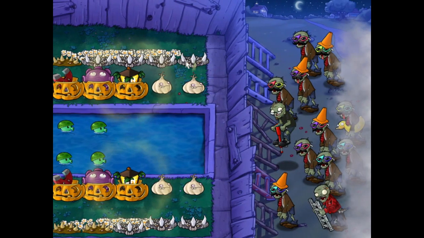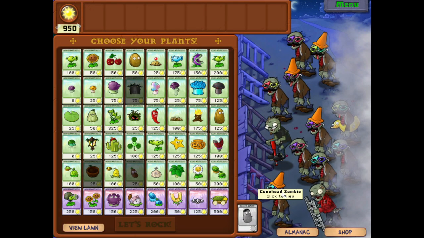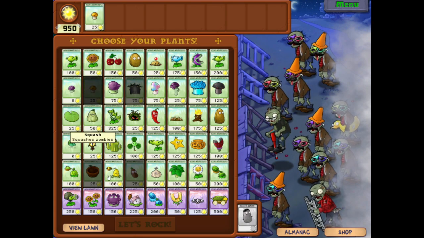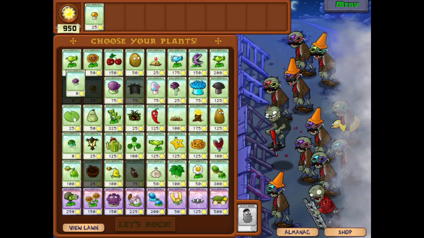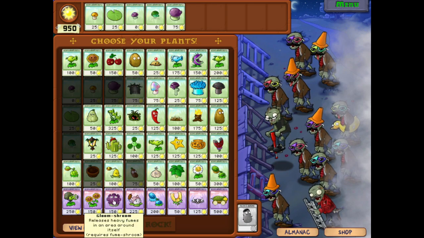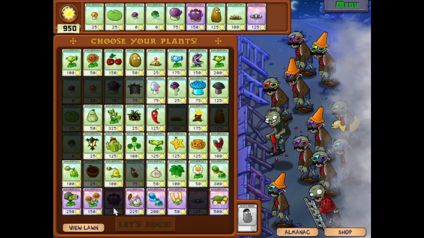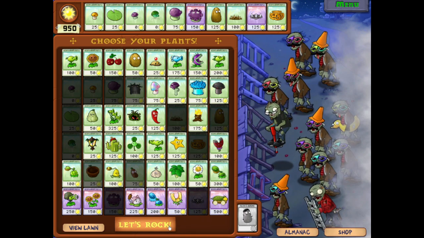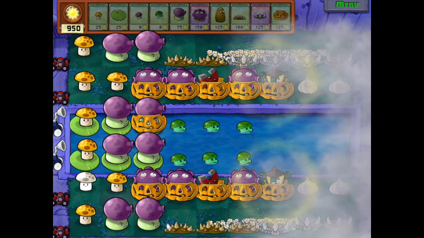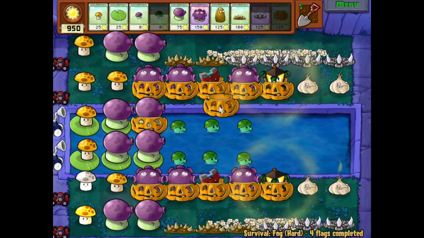And they're gonna throw at us pogo zombies and ladder zombies. Okay. Interesting. Very interesting. I'm probably gonna need to use tall nuts for this then. So let's see how this goes. Although I guess the gloom shrooms might just take them out anyway without having to worry about it.